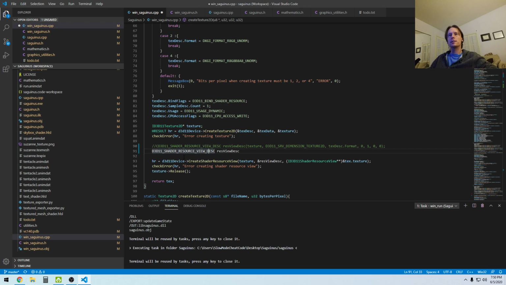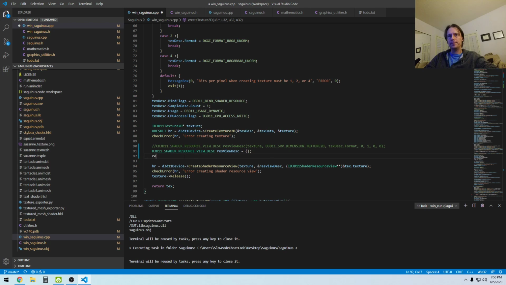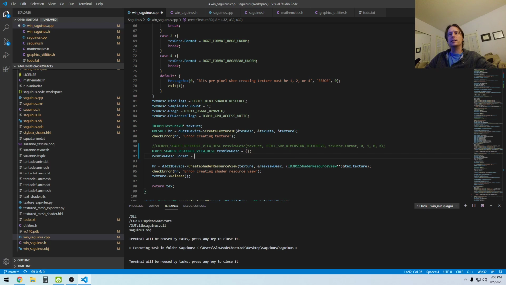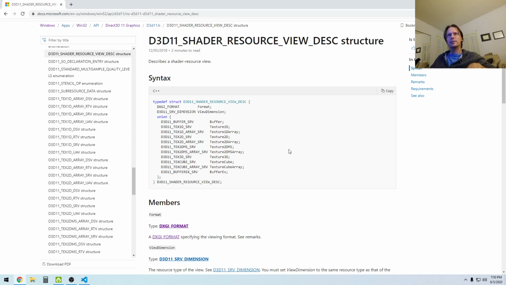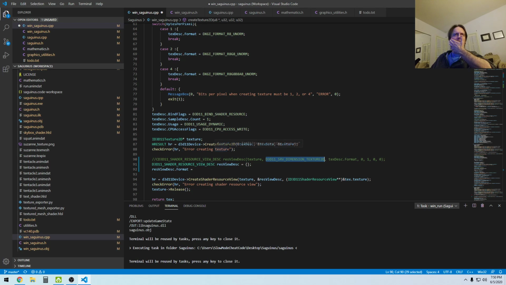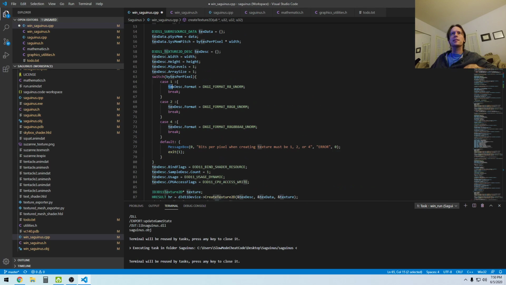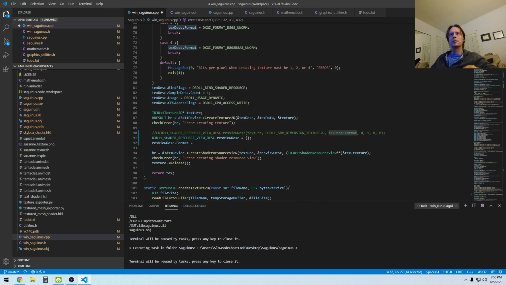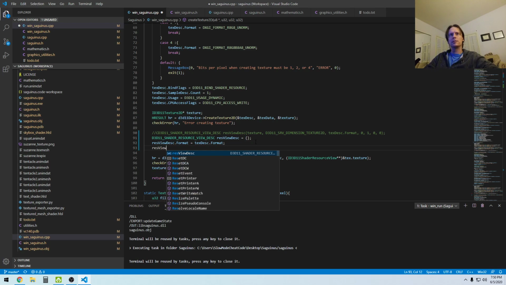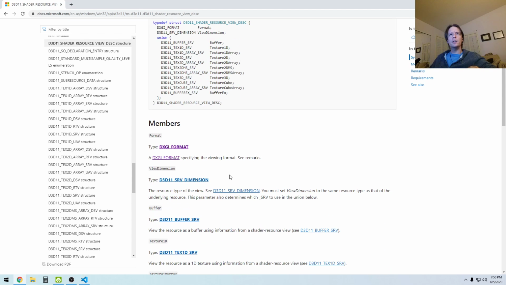Okay, so that is going to get initialized to nothing. And then the format is this, right? Oh, no, format's different. Format is, it's this. And then the view dimension is what now?